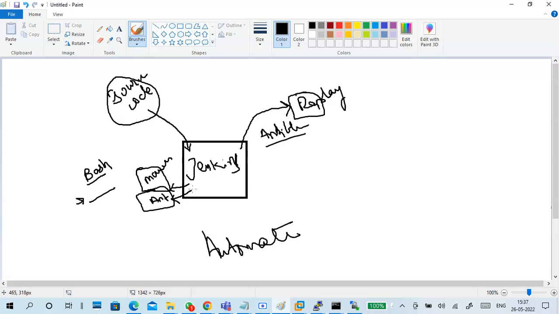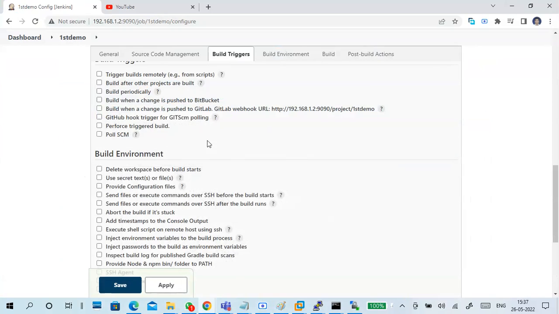Or if this file is put in the source code, there is a new commit in the source code, GitHub, I give new code, then Jenkins will automatically trigger the build, and the build will be done. So that is called build triggers.